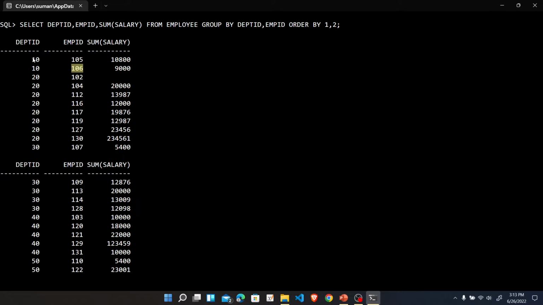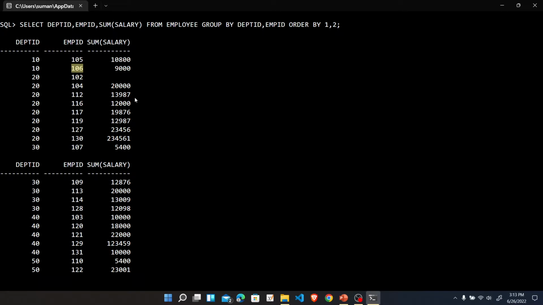So in department ID 10, there are two employees, 105 and 106. Employee 105 has salary 10,800 and 106 has salary 9,000. If we add both, we get the total salary the company has to provide in department ID 10, which is 19,800, as previously found from the previous query.